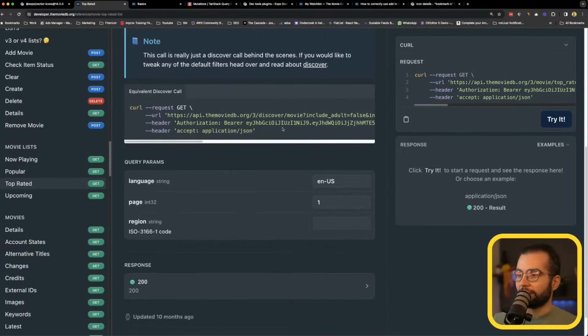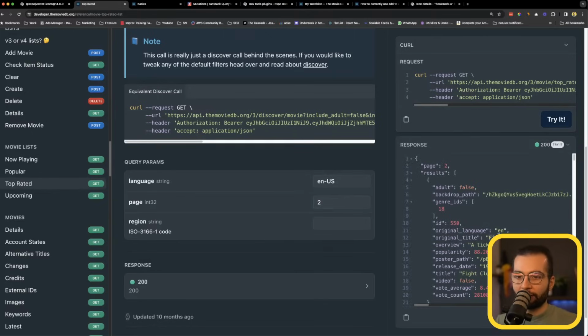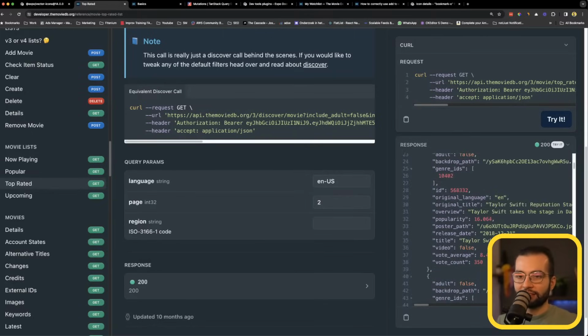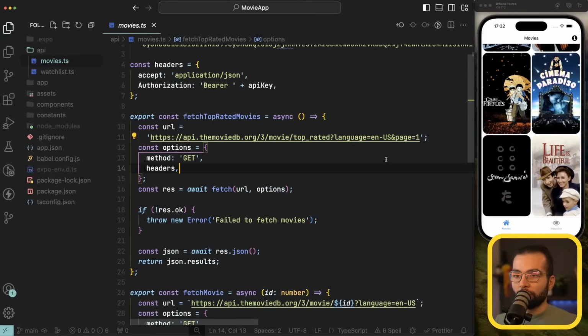Looking here in the URL, we see that we can change the page of the movies that we want to fetch. By default, it's page 1. If we send page 2, it's going to send the next set of movies, like Fight Club and so on. If we look here, we see that we are hardcoding page 1 here.